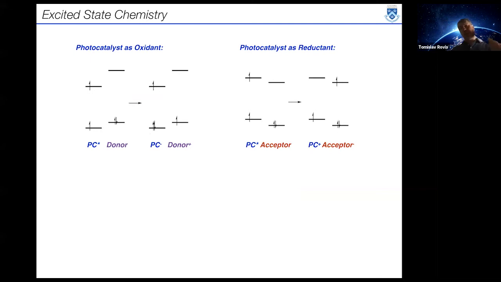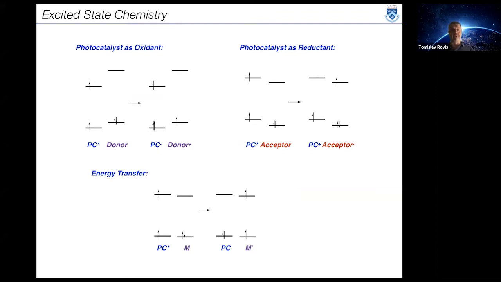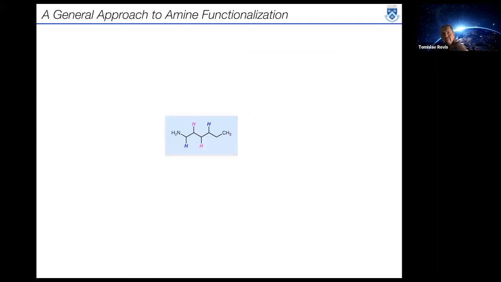The photocatalyst is the reductant, where the acceptor accepts the electrons. The dinitrobenzene, which I didn't really talk about, is that situation, where the photocatalyst is now a cation, the generated intermediate, and the acceptor, of course, is a radical anion. Or there's something called energy transfer, if there's a match of both the movement, in essence, of the higher energy electron and the acceptance of the lower energy electron. The net transformation takes a triplet of the photocatalyst and generates a triplet of the acceptor molecule, including a transition metal complex, for example. Okay.